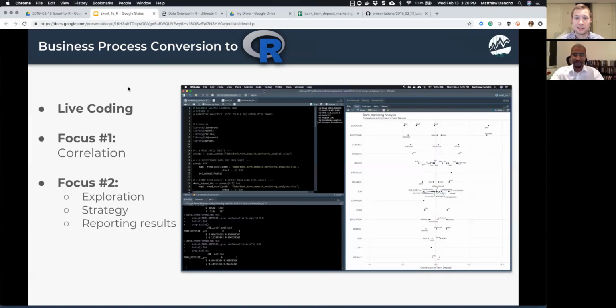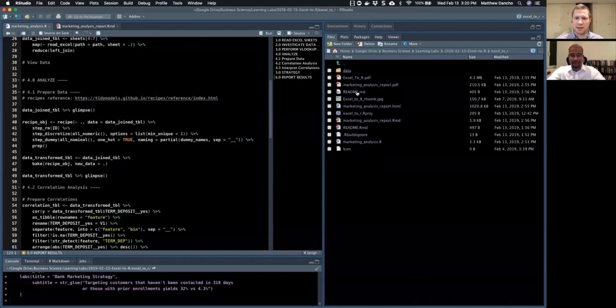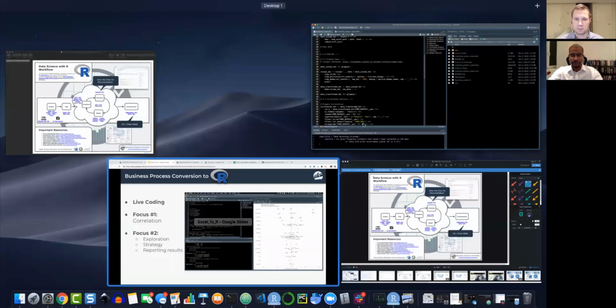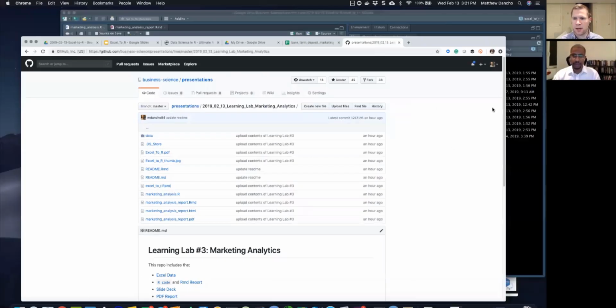All right, so let's do some R coding. I'm going to open up the R file. If you look at this, our data structure is the exact same as what we saw in this presentation, in this Learning Lab market analysis. What we're going to be doing is going through that in the RStudio IDE.